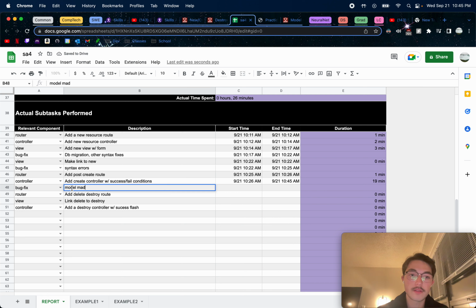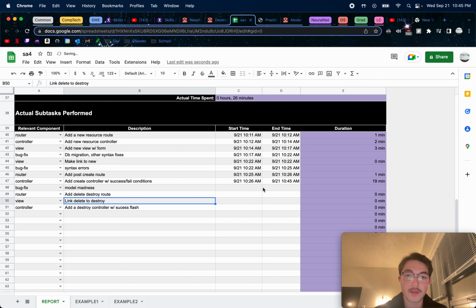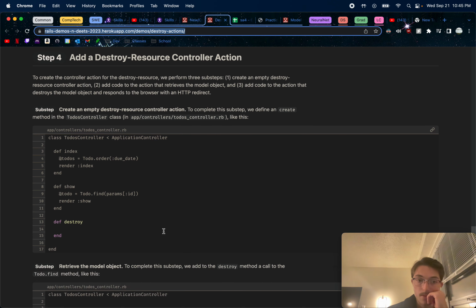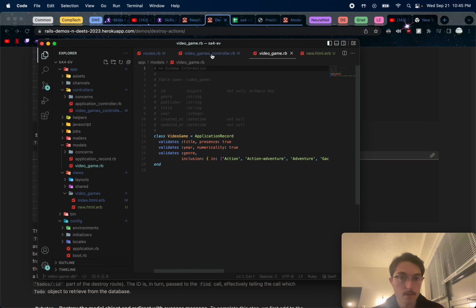Model madness. Is it 2Ds? I don't know. Doesn't matter. Okay. There we go. Add, delete, destroy route. Okay. Sorry, I'm just completely lost on what I'm doing here.